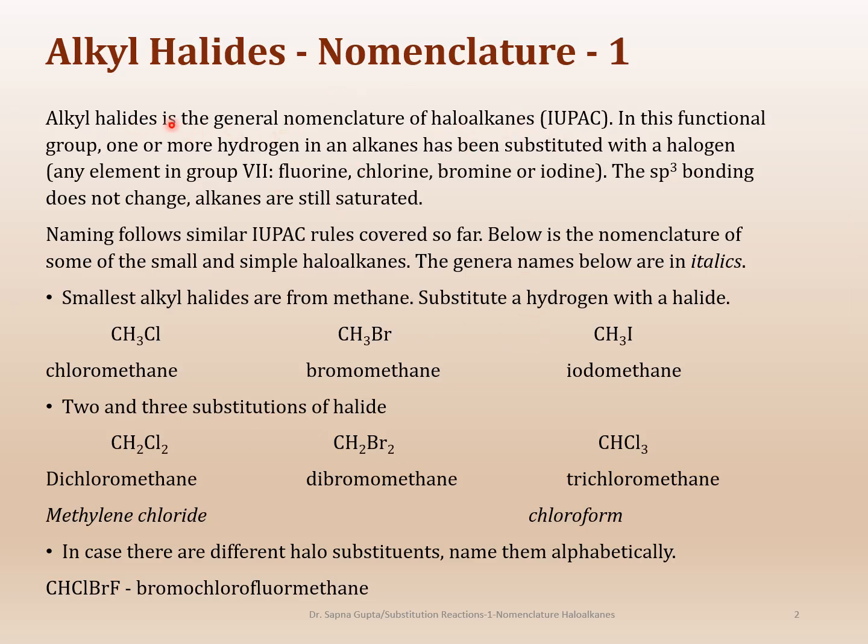So first of all, let me clarify what alkyl halides are. Remember alkyl groups, which are the alkanes minus one hydrogen, right? So that's the alkyl group. And then when they are bonded with a halide, with anything on group number 7, that's going to be an alkyl halide. The IUPAC nomenclature would be haloalkanes. So when you have halo as in halogen and then alkanes, and again, you have to remember that you're not adding on a halogen, you are substituting one hydrogen for a halogen. Okay, so that's something you have to remember because, you know, carbon can have only 4 bonds.